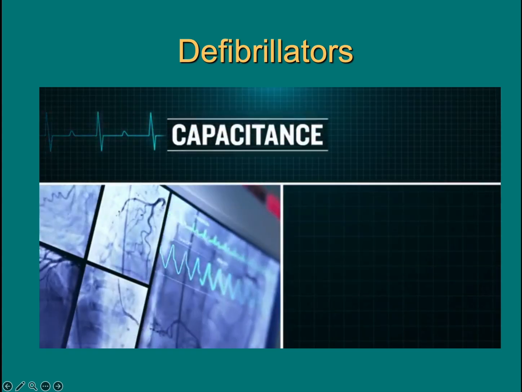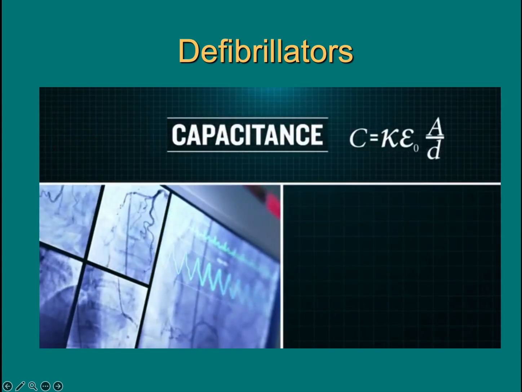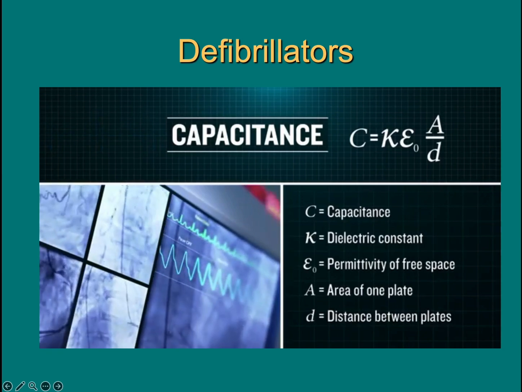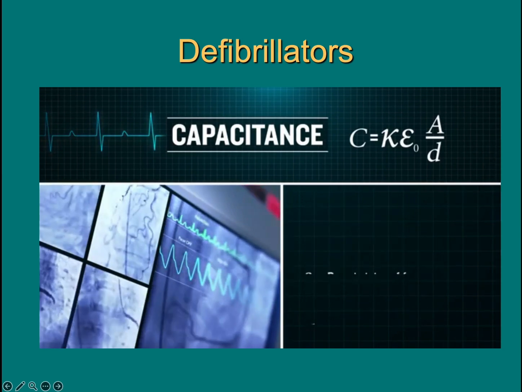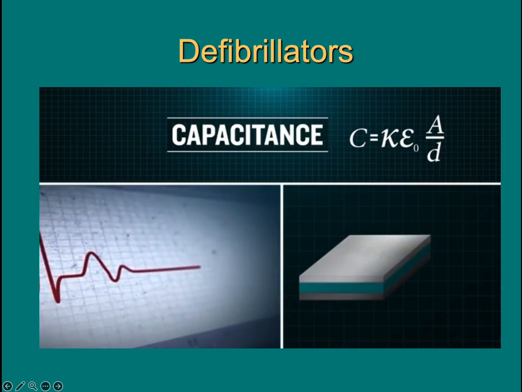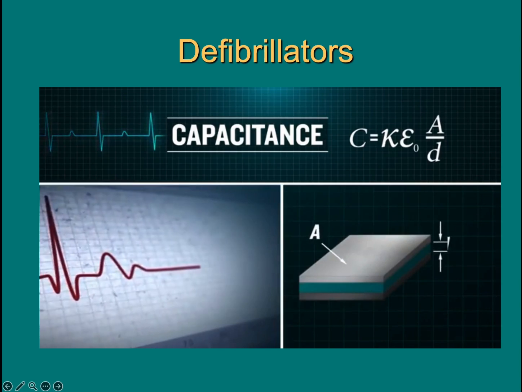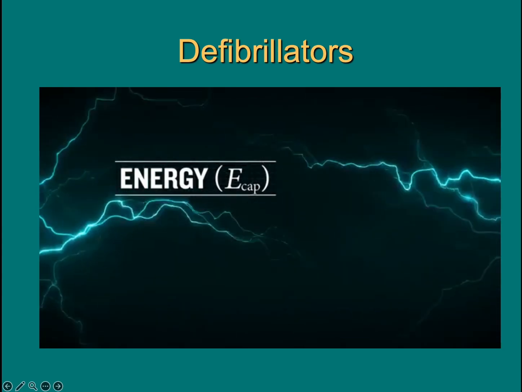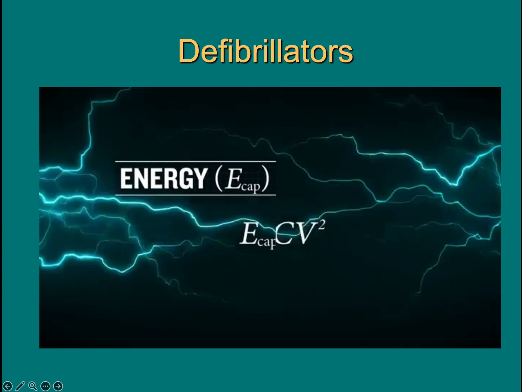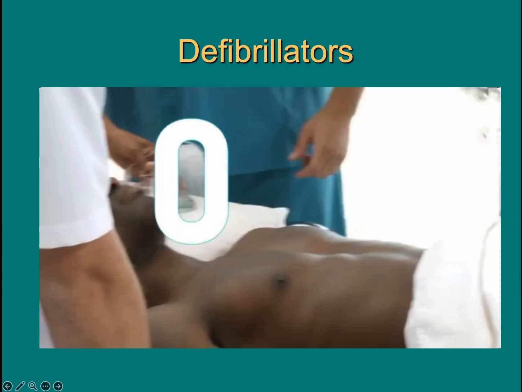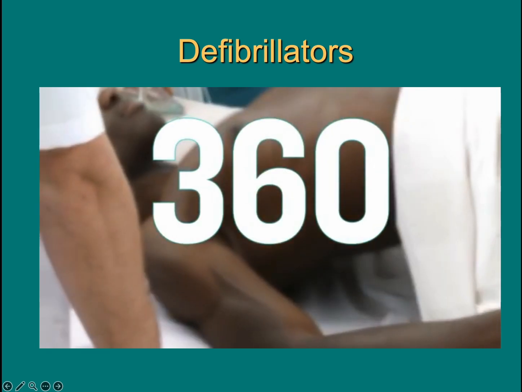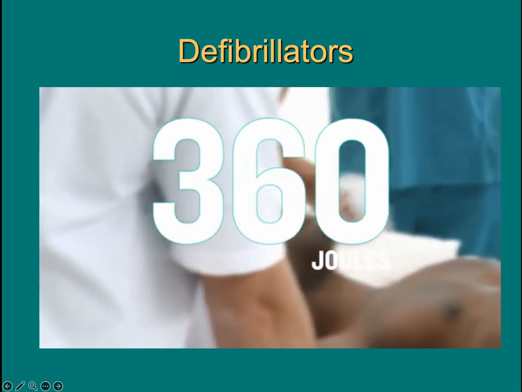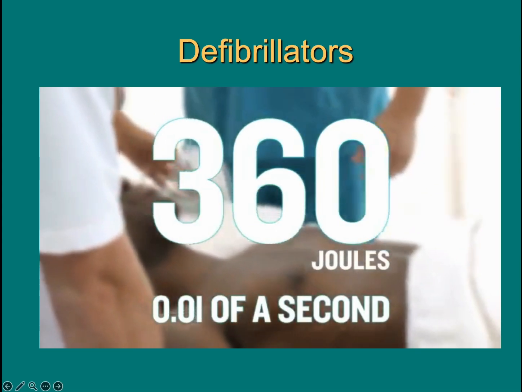The charge on a capacitor is dependent on its capacitance and the applied voltage. In the case of standard defibrillators, this may be hundreds or thousands of volts. The capacitance of the capacitor depends on the size and the spacing of its plates. It takes energy to move charge onto a capacitor. The energy stored can be computed from the formula; when applied to the heart, up to 360 joules of energy can be released into the person's body in 1/100th of a second.